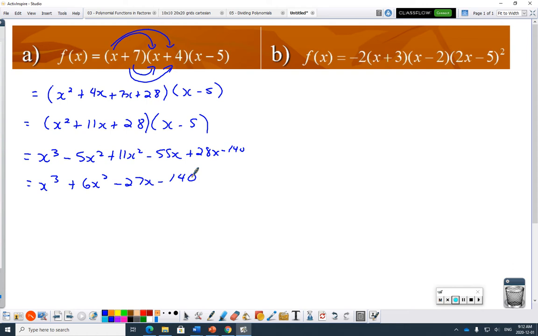Now, you did all that work to come up with all this information. Let's rewind back to yesterday's lesson. If we want to know end behavior, there's two things we want to know. We want to know the degree, and we want to know the leading coefficient. It's all right here. So I did all that work just to come up with the first term.